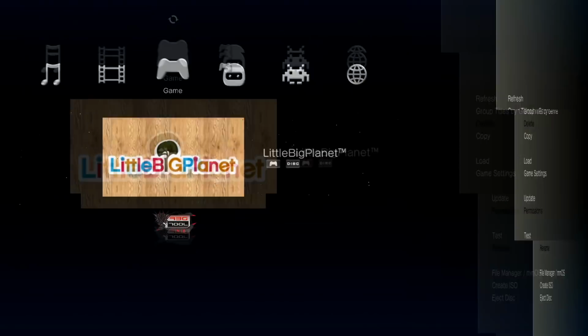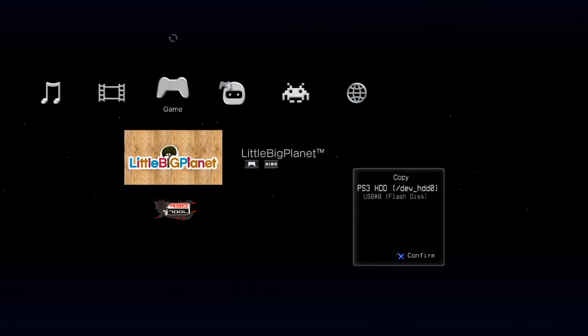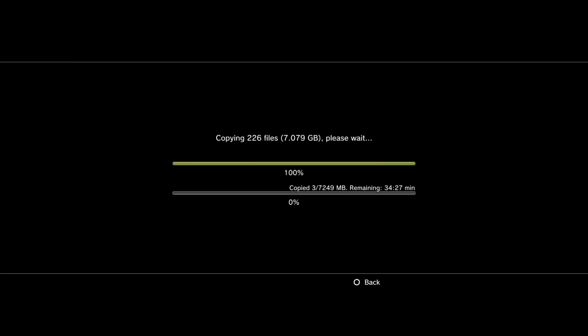go over to copy, pick your hard drive, which I really hope you did upgrade, and then you can now back up every single PlayStation 3 game you own to your hard drive. So you don't have to get up and put discs in anymore. You can even put PlayStation 2 discs in here and rip those games to your system, which I highly recommend you do, because before the jailbreak, you could not play PlayStation 2 games on your system.